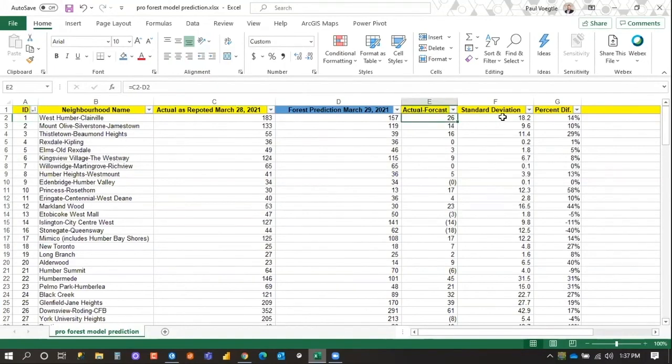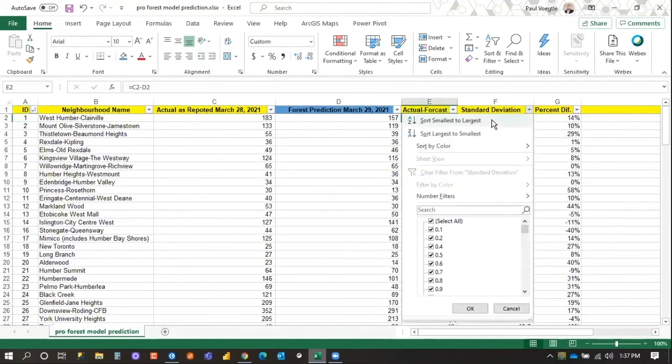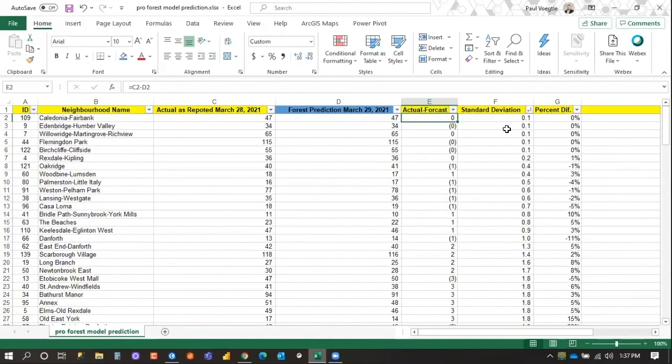So we had that forecast, and we can look at the standard deviation. And really what I found is, when I did a little regression model comparing the two, my R-squared score was very high at 92.5%, or 0.925 correlation. So a very high relationship between the actual and projected values that we had.